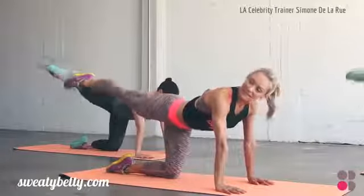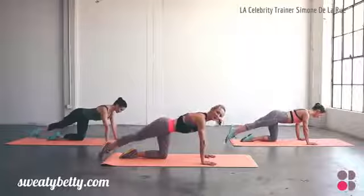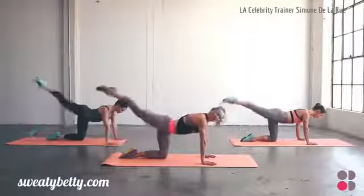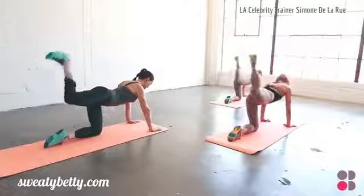Leave it there, tap it down, down, and lift. Keep it pointed. Three. Nice extended leg, don't let the leg bend. Up. Woo! Feeling it, hold it there, flex the foot, and curl, extend, curl.